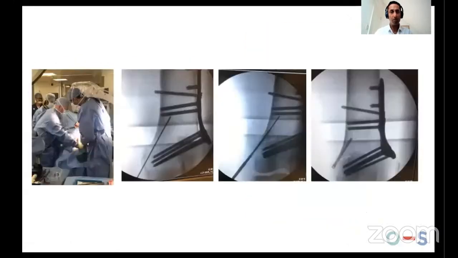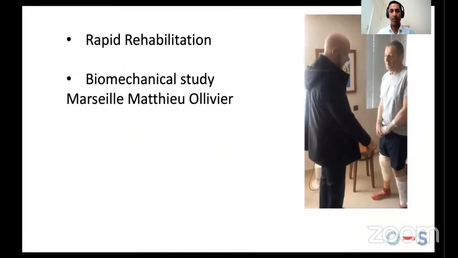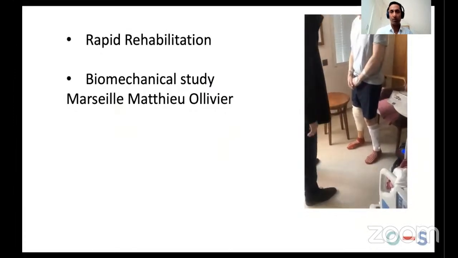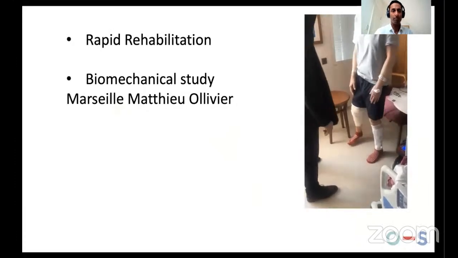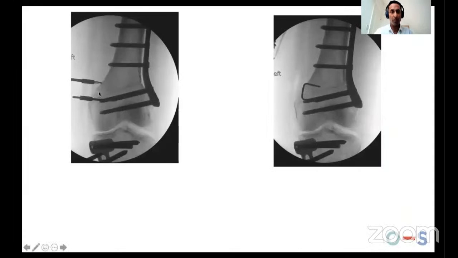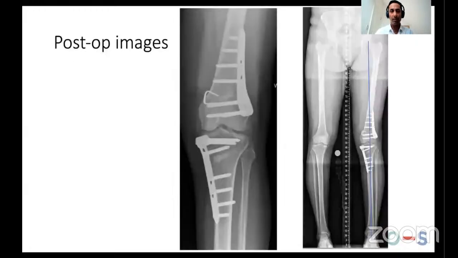We pass the screw and compress the hinge. This has allowed early weight-bearing. A biomechanical study by Mathieu Olivier demonstrates that patients can be rapidly rehabilitated — fully weight-bearing after surgery with the hinge nicely protected. In one case — a GP with significant varus requiring a double-level osteotomy — there was a small hinge fracture. I put a nitinol staple across it, which provided excellent compression. I partially weight-beared this patient for six weeks, then fully weight-beared thereafter, with successful consolidation of the osteotomy sites and a nice correction.